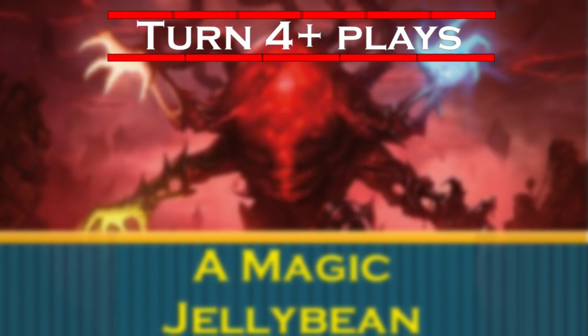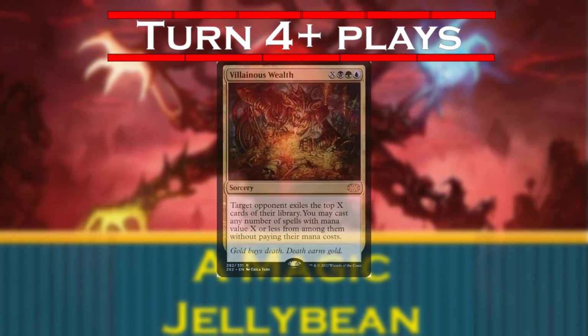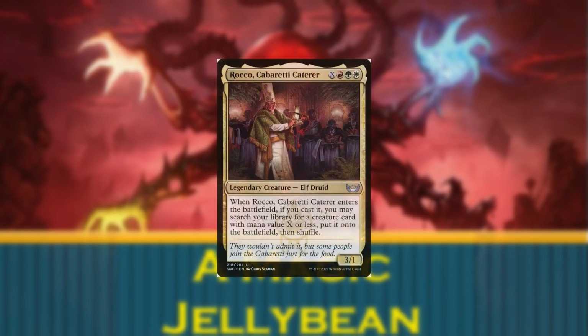We'll also traumatize our opponents with Drana and Linvala, Elemental Augury, and Lavalanche to make sure they never get off the ground. Working really well with the Augury is also Villainous Wealth. When we don't have the wealth in hand, we can use the Augury to make sure our opponents never draw anything good. And when we do have the wealth in hand, we can use it to make sure we only hit their best bombs. Another amazing card in this deck is Rocco, Cabaretti Caterer, to help slam our endgame pieces onto the field.